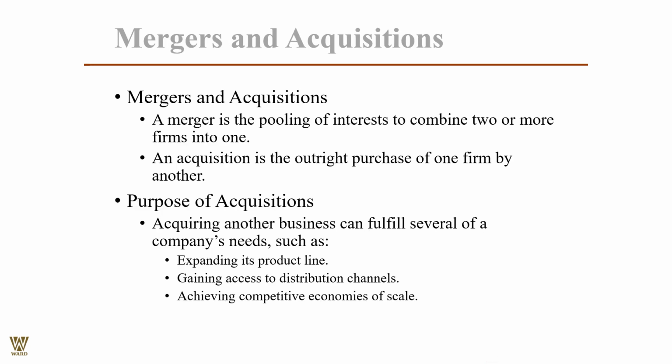We talk about mergers and acquisitions. A merger is a pooling of interest to combine two or more firms into one. An acquisition is an outright purchase of a firm by another. So mergers are organic, smooth, docile, but acquisition might be hostile altogether. Purpose of acquisition: acquiring another's business can fulfill several of the company's needs, like expanding its product line, gaining a distribution channel, or achieving economies of scale.